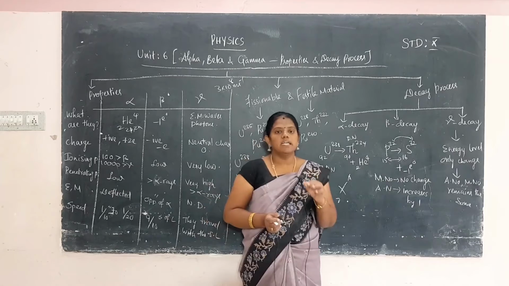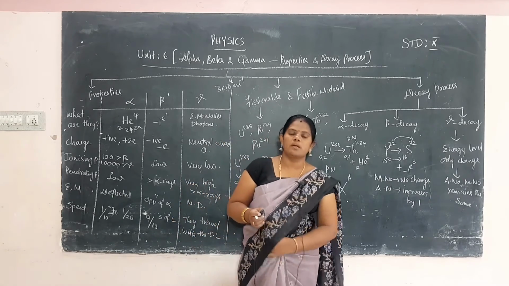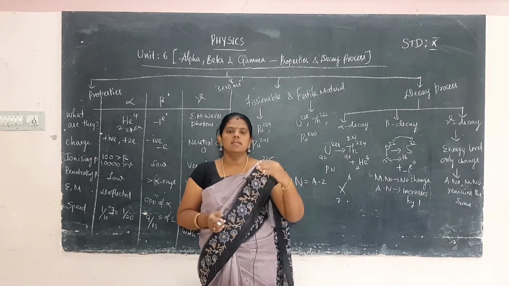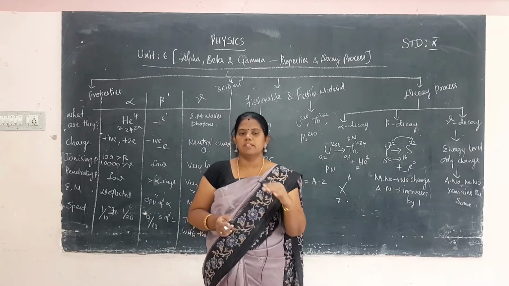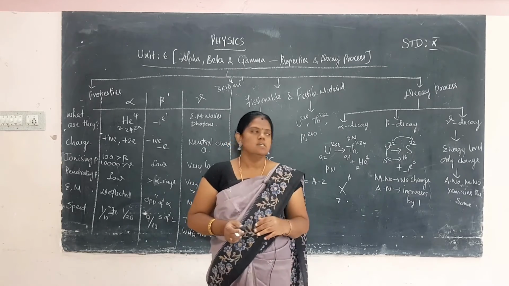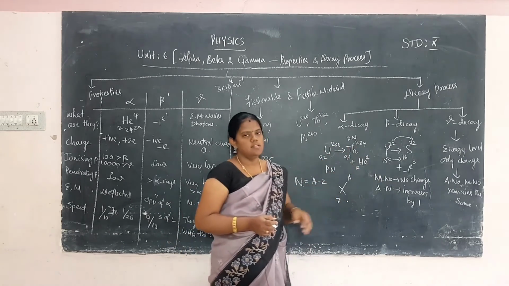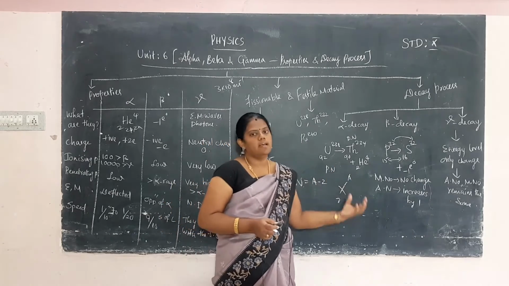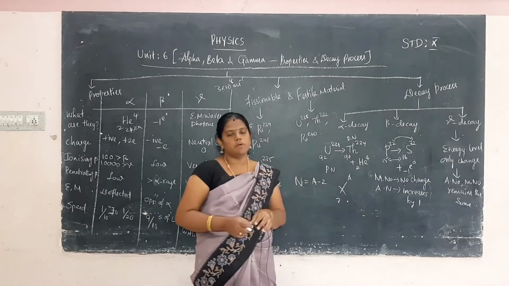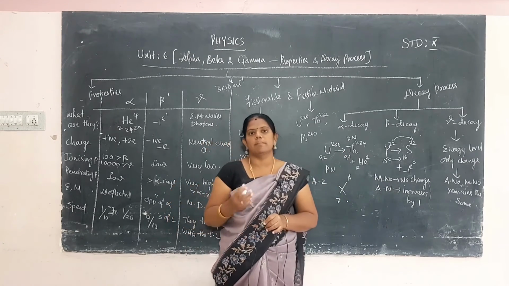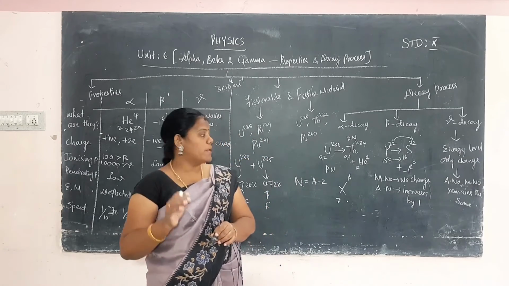Okay, but energy level means one electron will jump from one level to another level. Only the energy level changes, not the atomic number and mass number; they remain the same. So those are the 3 decay processes: alpha, beta, gamma decay. Alpha decay emits helium, beta decay process emits electrons. In the gamma decay process, only the energy level changes, and the atomic number and mass number remain the same.